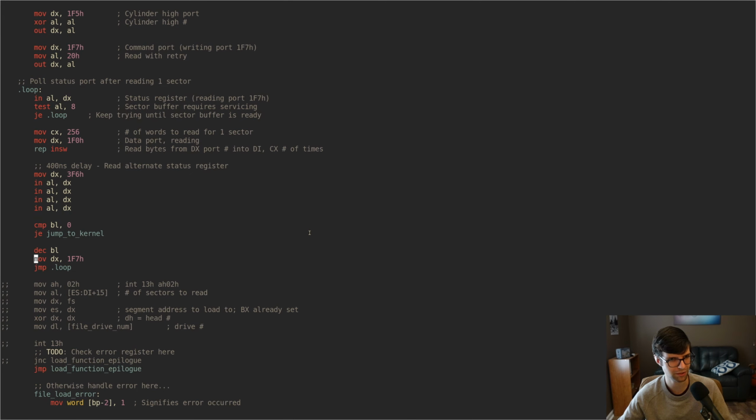It's probably okay. I guess I'll rename this. This will be load wait. Load next sector. We'll call it that. It is a loop though, but didn't save it right. Okay, I'll just retype it. That's fine. Load next sector. So instead of jump to kernel, we'll go to load function epilogue.